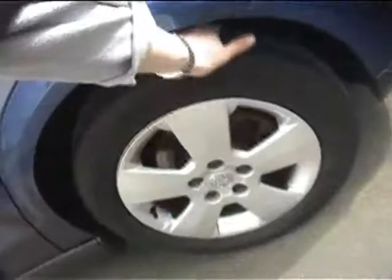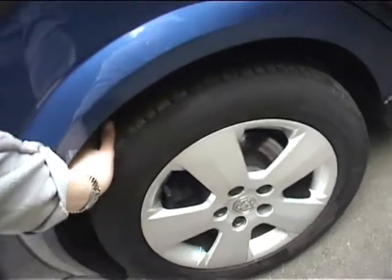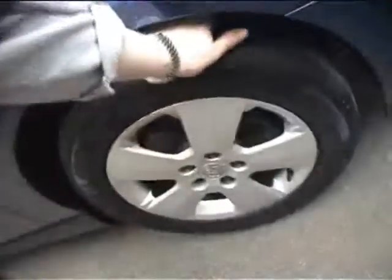This one is a Michelin on the back here, and he's about 50% worn, and it looks like fairly new pads on the back. Obviously rear wiper, so it's dead handy with a hatchback, you get the rear wiper as well. This Michelin here is probably about 2mm off its wear bar, so it's about 80% worn. And this Michelin here is practically new, plenty of tread on that one there as well.